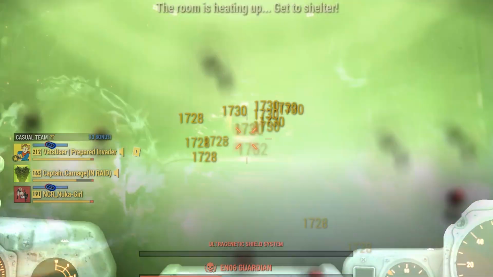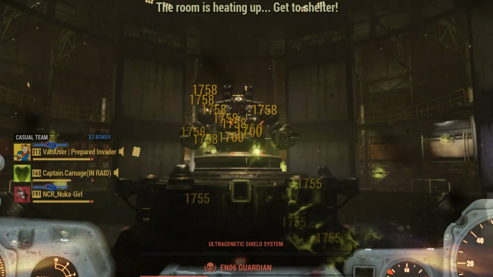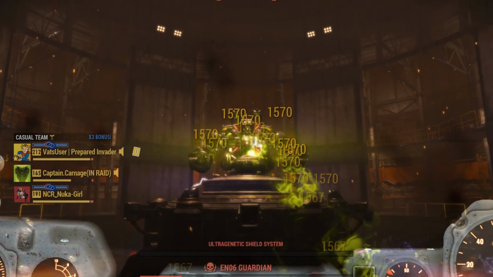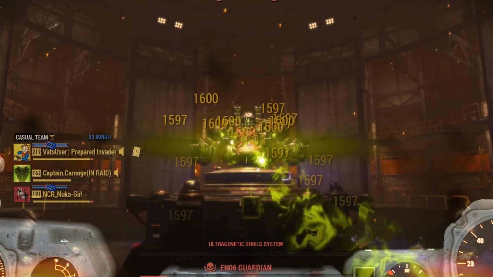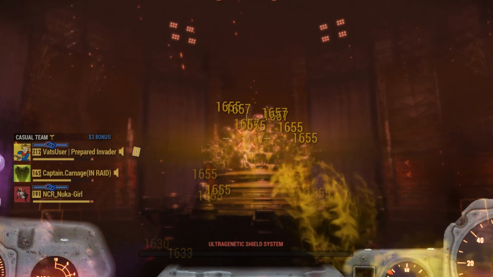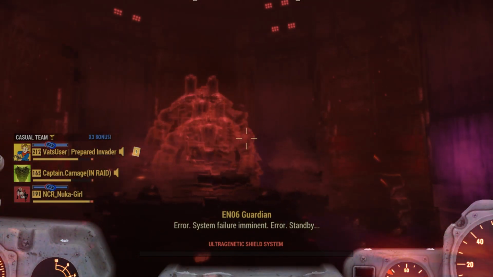Warning, energy usage critical. Temperatures reaching. It's looking pretty good, like we're going to make it. Security bunker online. Take shelter immediately. Pretty tight, but we got it done. Error. System failure imminent. Error. Stand by.